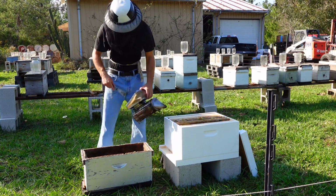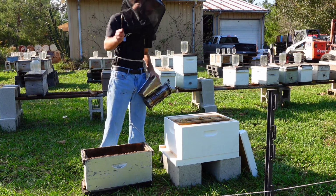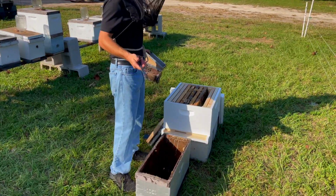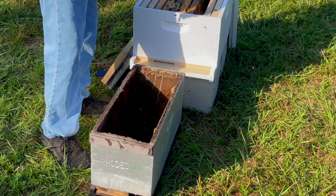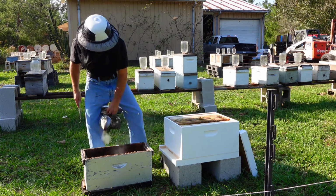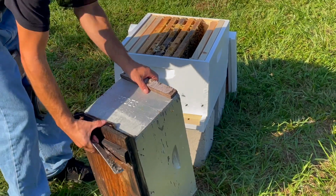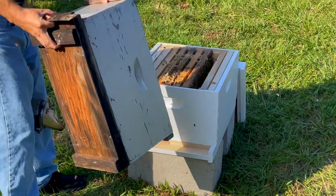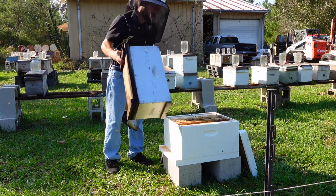And the last thing I'm going to do with this nuke box right here is I'm going to bounce the bees, and I'm going to shake them into that, because I don't know, like I said, being that I haven't seen the queen, she could very well be in that box right there, and just for sake of time, it's not going to hurt them to shake them in, so we're going to go ahead and shake them in. Kind of bounce it a little bit on that edge right there so you get them all down in the bottom. And then any of those foragers that are flying around, they'll figure it out.